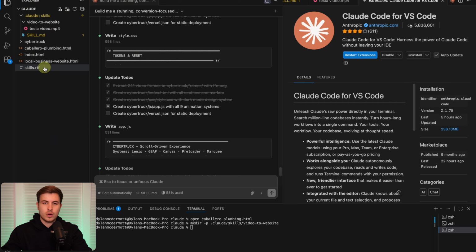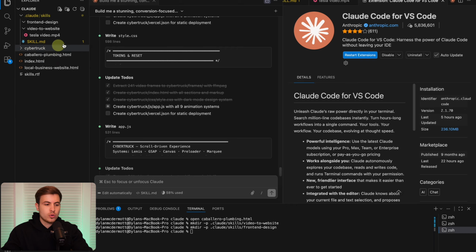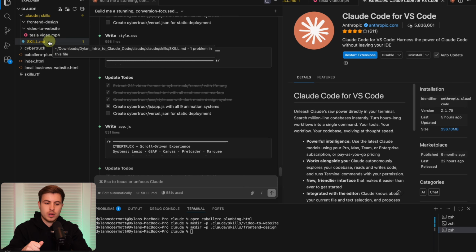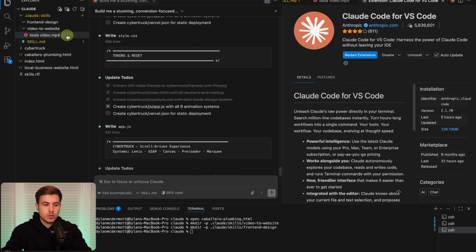And then after you do that, you can go anywhere on your computer and just create a folder. And that's where all these files are going to be stored. And all we're going to be using to actually build the websites is these things called skills. What skills are is essentially just information that we're giving to Claude that's going to tell it what we want it to do. So we're basically saying, hey, use this skill to build it. In this case, we have video to website and then a front end design, so that it actually looks good, and then the ability to actually upload the video and have that on the website. So we have those two skills here, and I'll have those available for you guys down in the description.